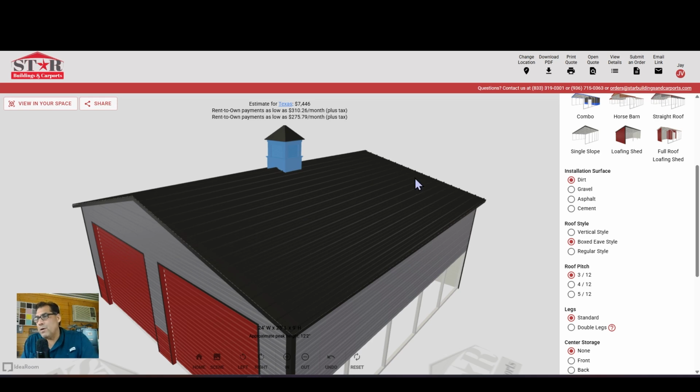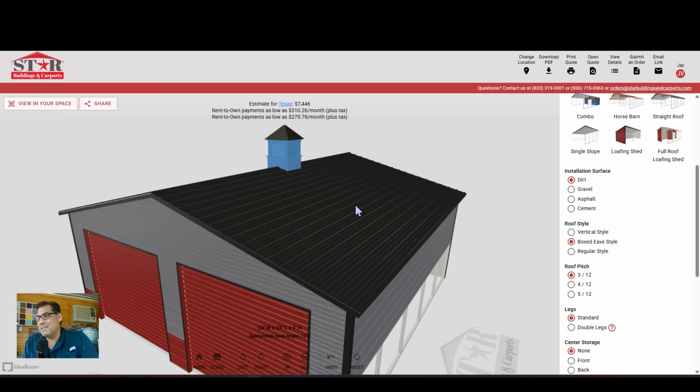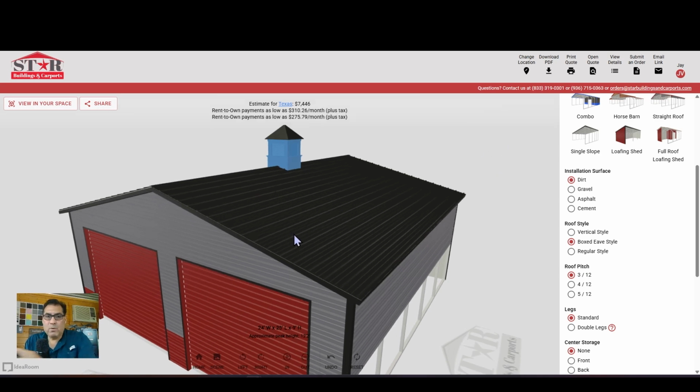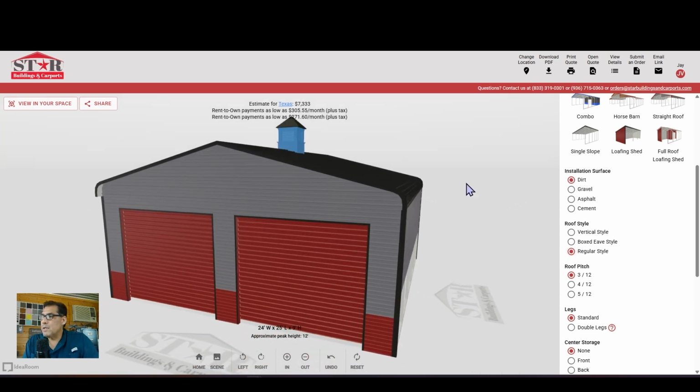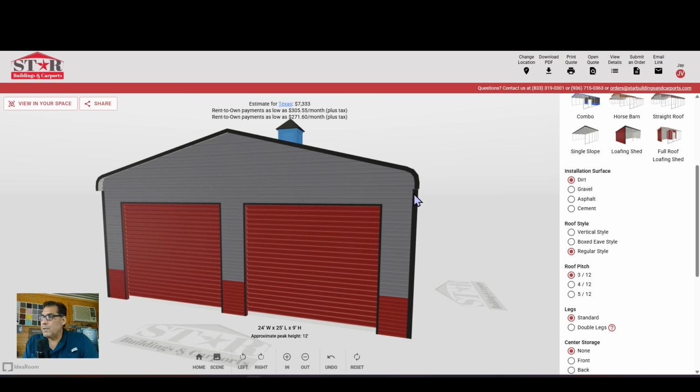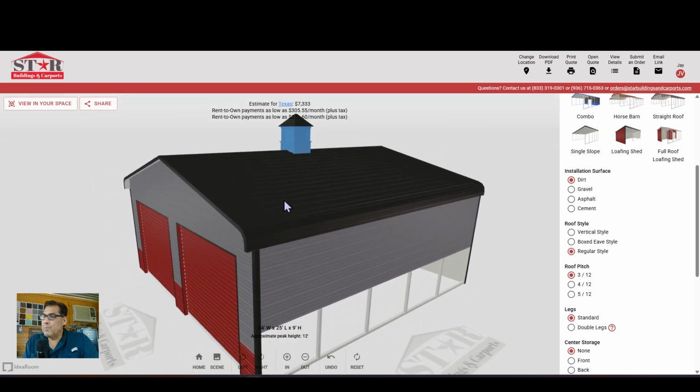Now, this is one of the mid-range price roofs or designs, but if you're going to place this building where there's a lot of opportunities for leaves and things to fall on it, they will more than likely get stuck, and you'll have to get up there and wash them off if the panels run horizontally like this one. Or you can select the regular style, which means that it's going to round the corners over right here. And the same thing applies, though. The sheets on this are horizontal. So, again, if it's going under a tree, you may have problems with clearing all that debris off.